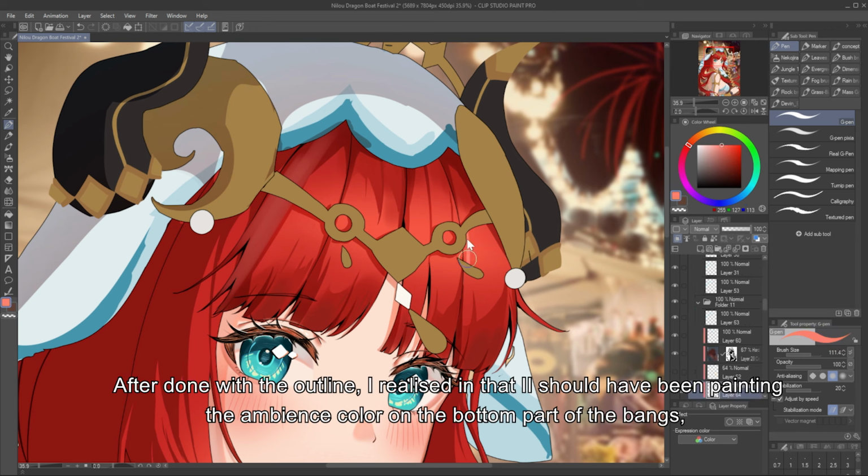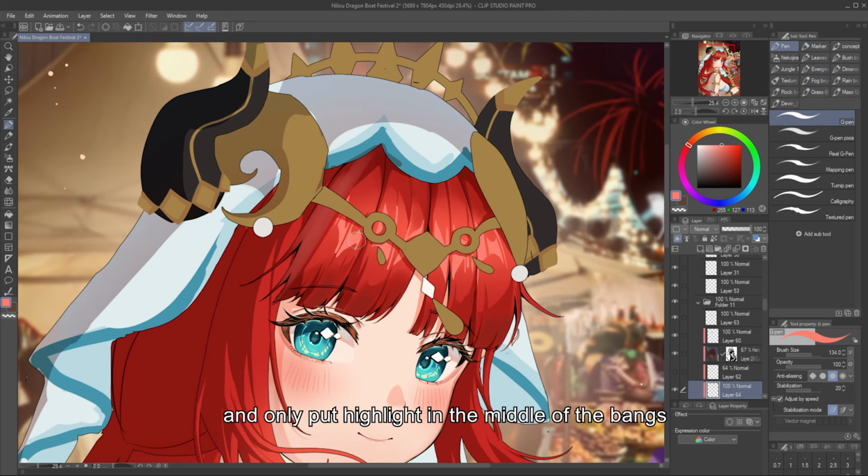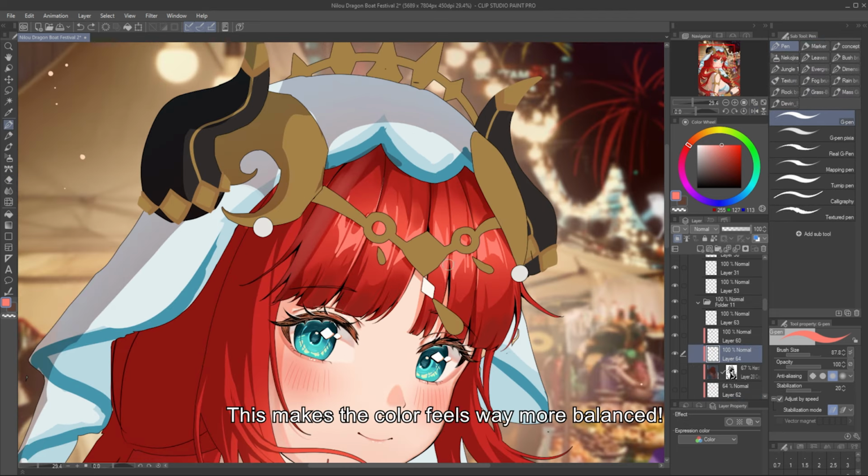After done with the line art, I finally realized that I should have been painting the ambience on the lower part and only put highlight in the middle of the bangs. This makes the color feel way more balanced.